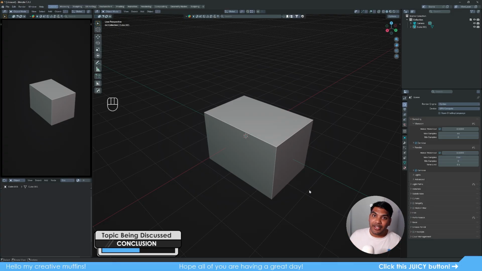I hope you guys are enjoying this series. In the next video, we will actually go for tools and selection tools. And I will show you how you can go into edit mode and actually start creating shapes. And we'll take an example shape and we'll try to create it next video.